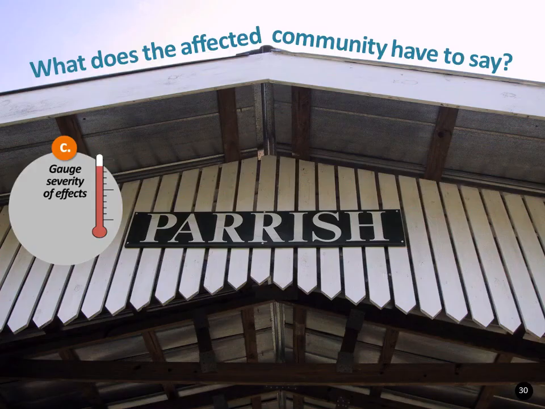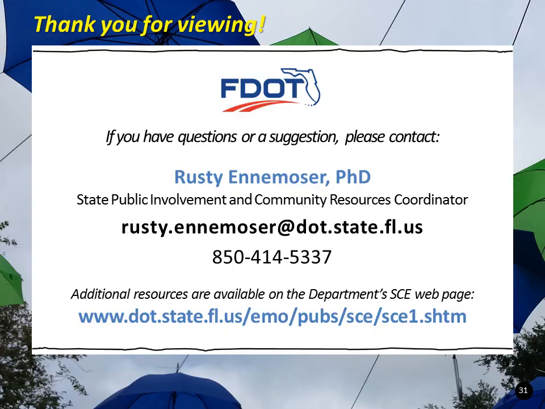And finally, when gauging the severity of effects, it is recommended that you don't go it alone. Seek input from the affected community. Project effects may be viewed by the community as the price of progress, or the community may feel that potential effects to an important resource are unacceptable. We will not know for sure how the community feels about the project unless we take the appropriate steps to find out. This concludes the training on assessing aesthetic effects.